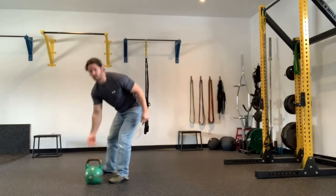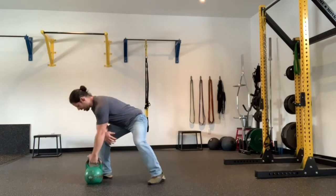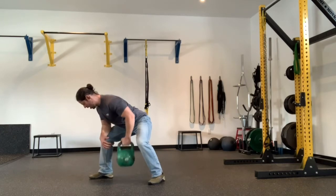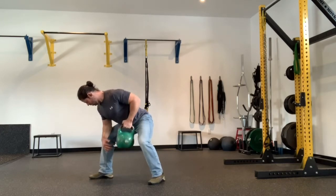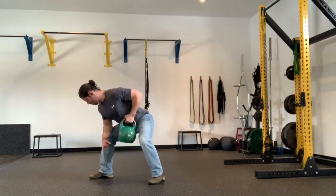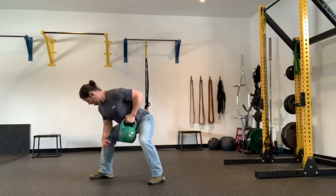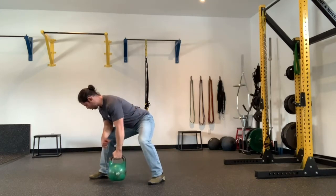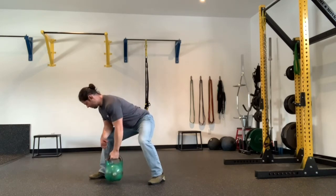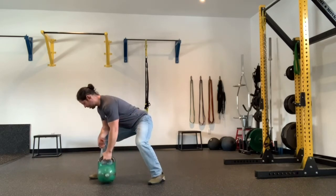Starting with the bent over row. Chest high, back flat. Here we go. 1. 2. 3. Nice and controlled. 4. One more. 5. Put the bell down.